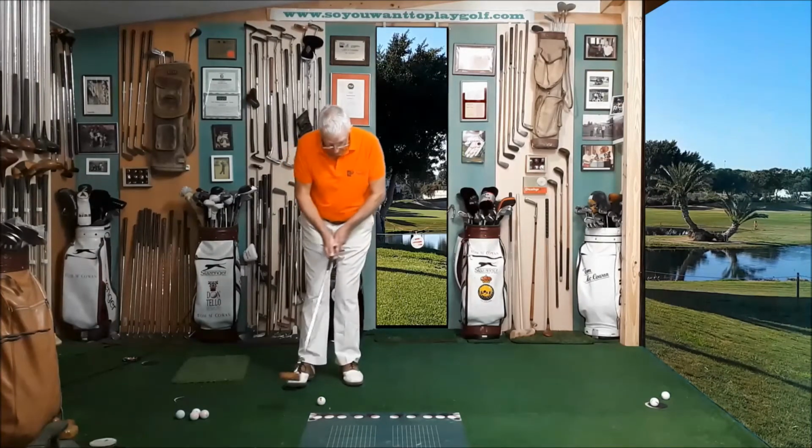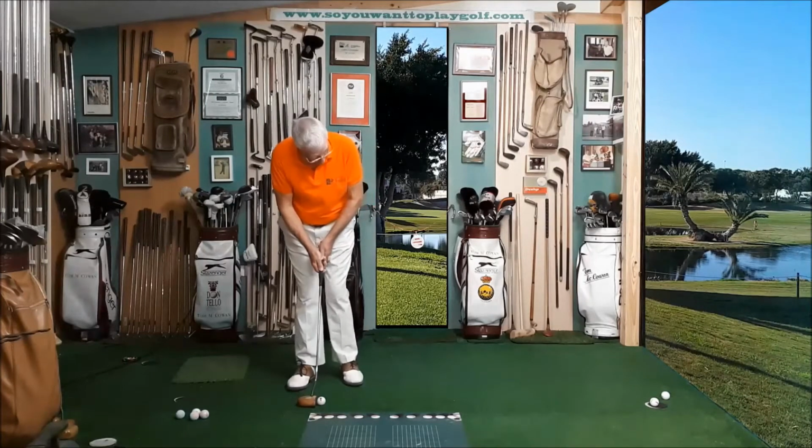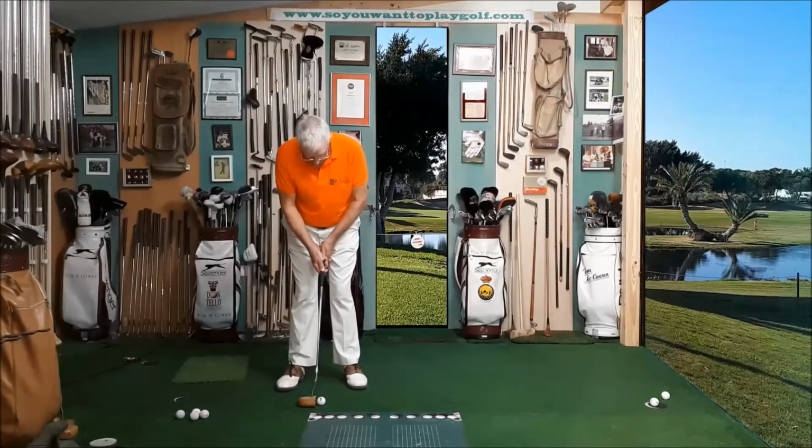distance. Therefore you can now set the club to the ball, square to a line, check by turning your head, and roll the ball into the hole.